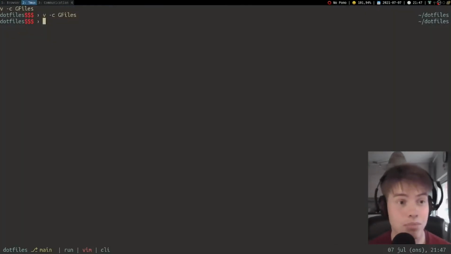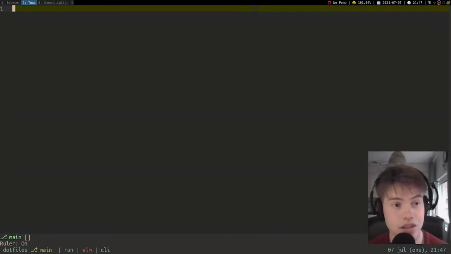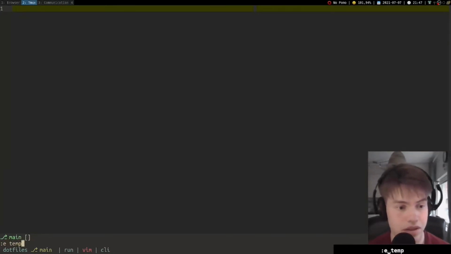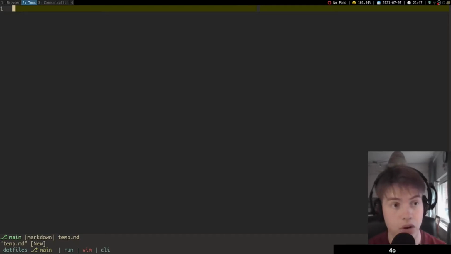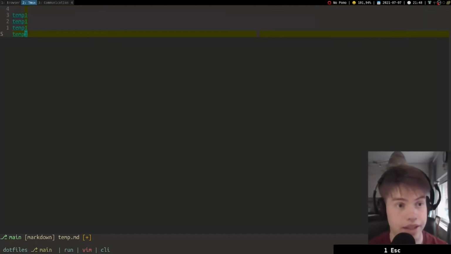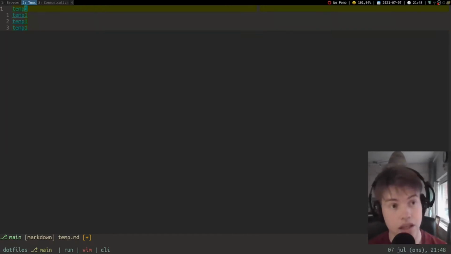I'm going to open up a Vim session. I'm just gonna open up a template markdown file, and so maybe the easiest way to add multiple lines in Vim is to just put a modifier in front of the insert command. So if I would do 4o and then type temp1 and exit, that will give me the 4 lines. Of course, I have this extra line that I have to delete. Oh, by the way, I'm going to turn off spell check so it doesn't look all weird and blue. So that's one way I could do it.